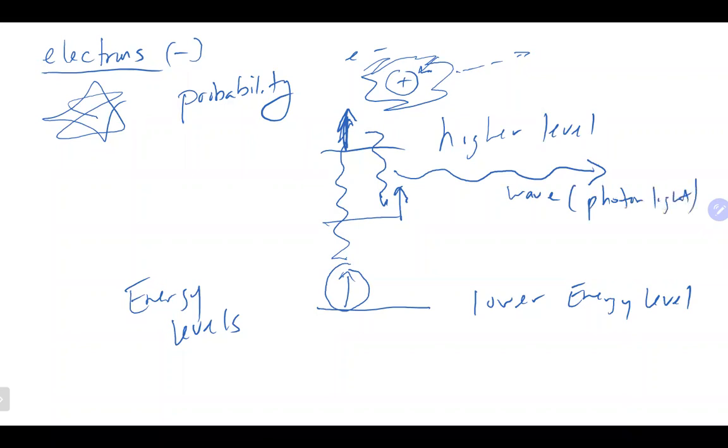This happens a lot as electrons transition from one energy level to the next. If the electron started at a lower energy level and went to a higher energy level, does it have to gain or lose energy to do that? If an electron started lower and ended up higher, it needs to gain energy, right? As it comes back down from a higher energy level to a lower one, it has to give off that energy and lose it.